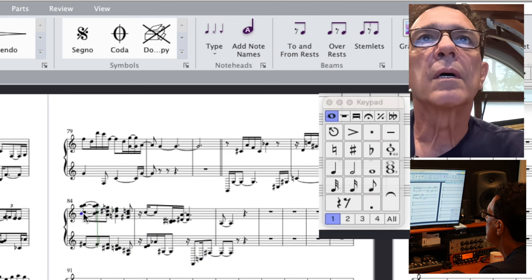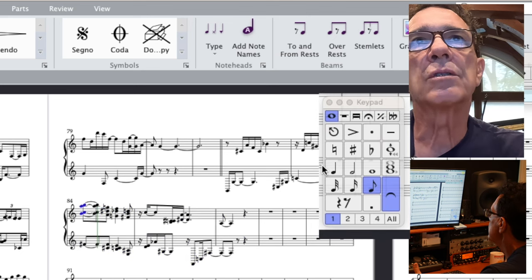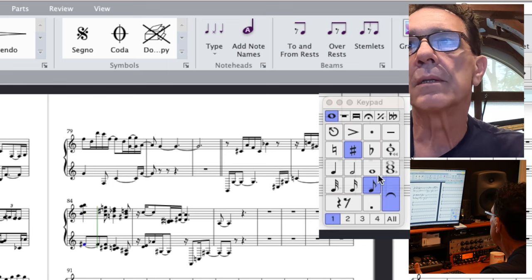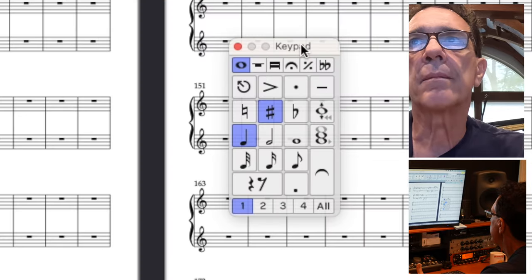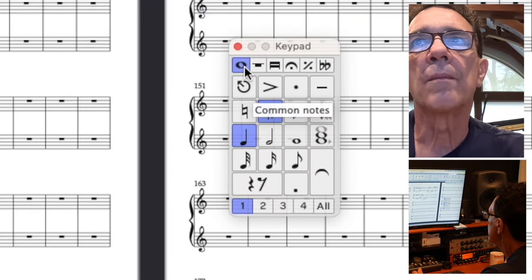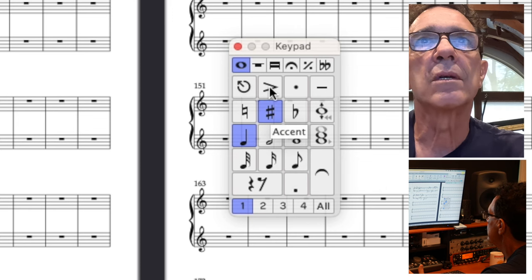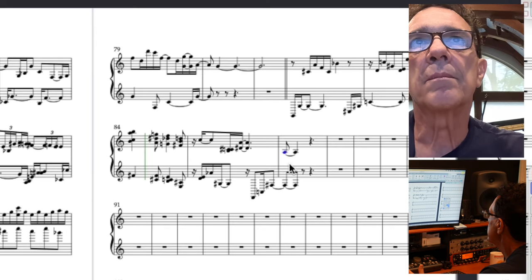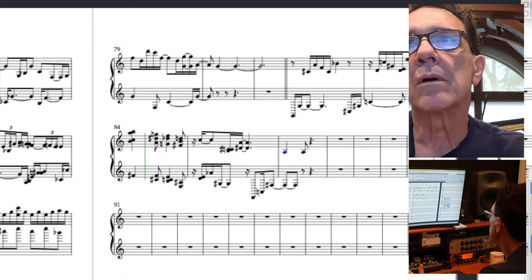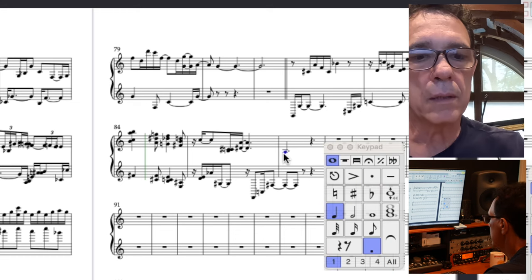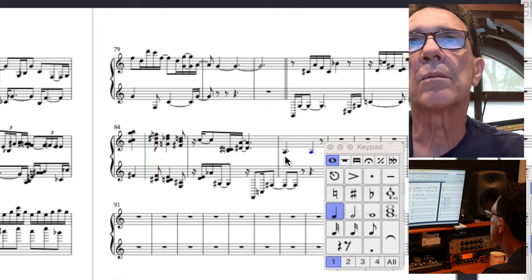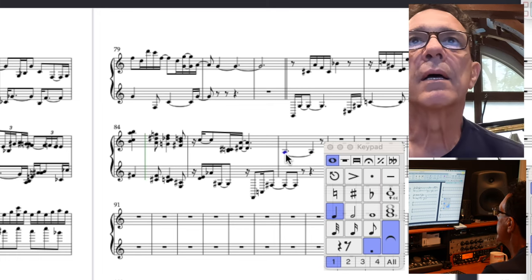renotate. So this one, I could just change this to a quarter note by hitting a quarter note, and that's what I was kind of hoping that it would do. Sometimes you have to use this keypad here, by the way, which is a very handy thing to use. It helps you navigate and allows you to input notes, correct notes, edit notes, all kind of crazy things. This, I want this to be a dotted quarter. And let's copy that, and let's change that to just a quarter because I want that to be a breath, and that's going to be tied.